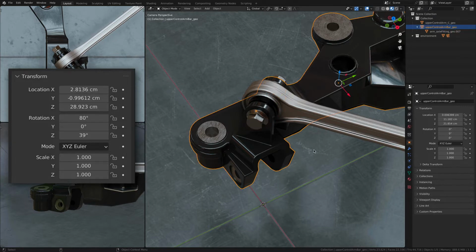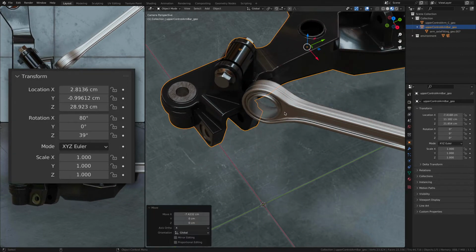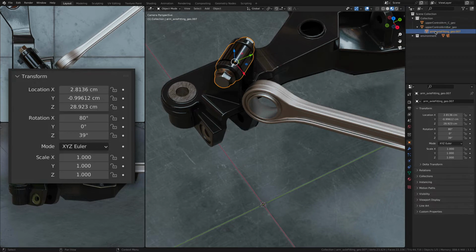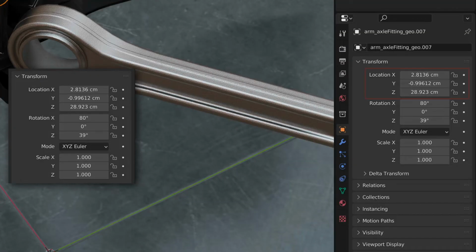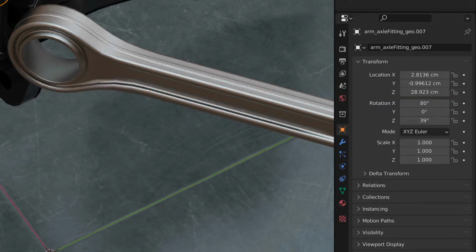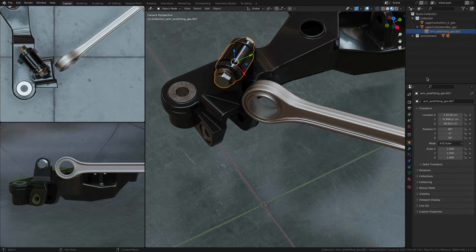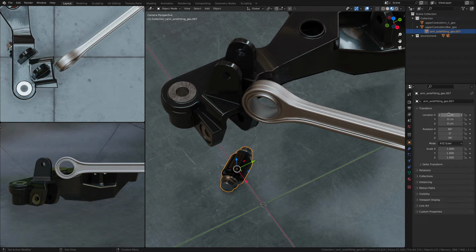Let's take this carrier object and move it a bit to the side. If I now select the fitting, we should have updated location values, because we just learned that the world position gets shown, right? Well, no. The values are still the same, so something is not updating. And the best part is that if I now reset the location of the object, it's no longer placed at the world center, just because we moved the parent.